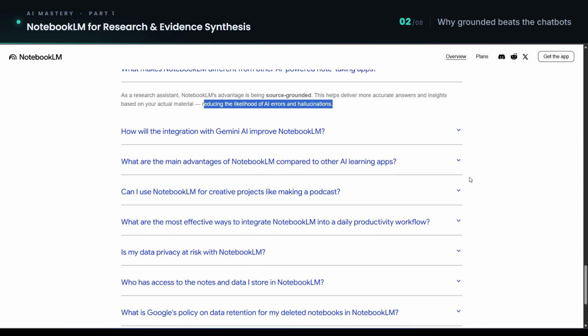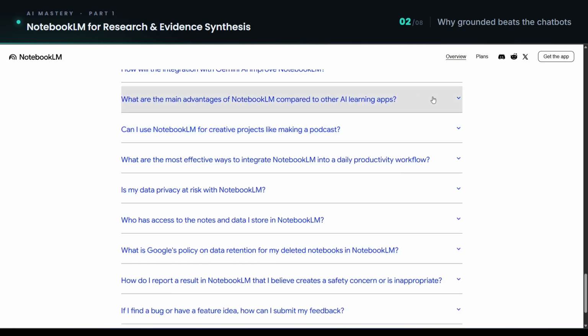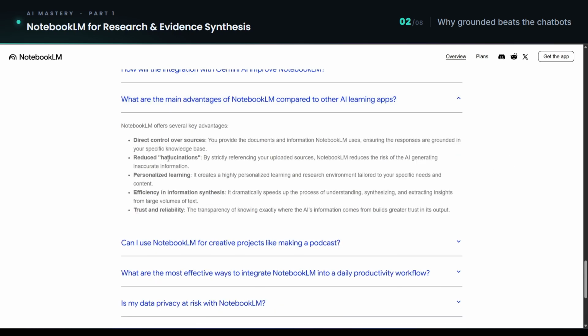Unlike other models like ChatGPT, Claude, and Gemini, they directly interface with the internet and they are sourcing the information from the internet. So what are the main advantages of NotebookLM compared to other AI apps? 1. Direct control of your sources. 2. Reduced hallucinations. 3. Personalized learning.